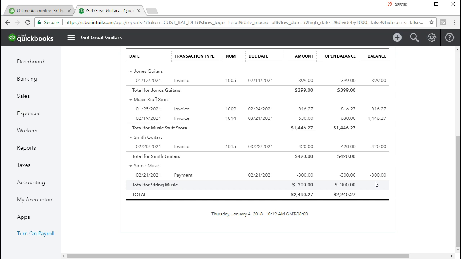So logistically it works, but from a financial generally accepted accounting standpoint, as of this point in time, this balance isn't quite right. It should be increased by $300. And the liability should be increased by $300 rather than having us netting this $300 out and decreasing the receivable. Now, once we get the invoice done, it'll be okay because this will just net out and we won't have a problem anymore.